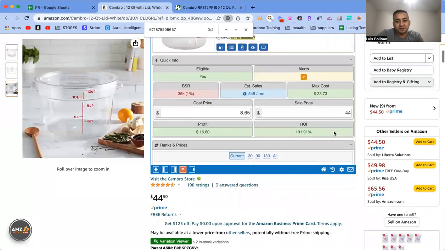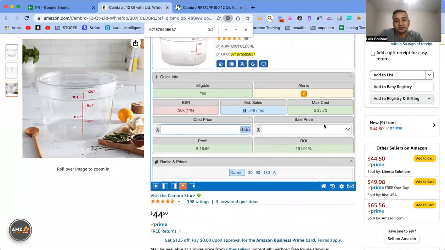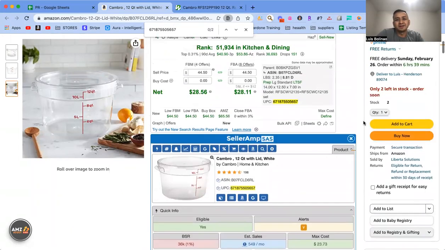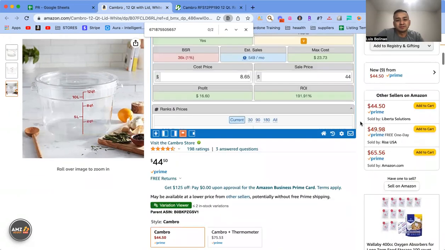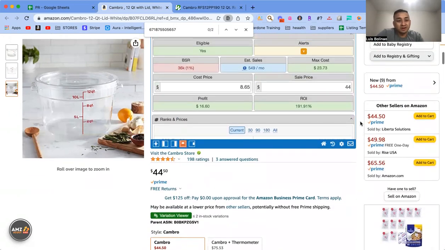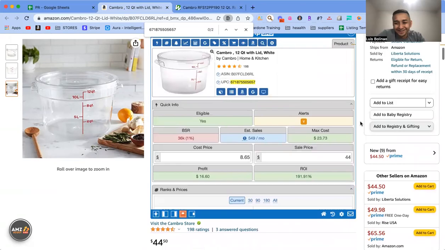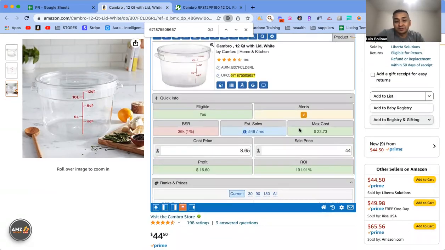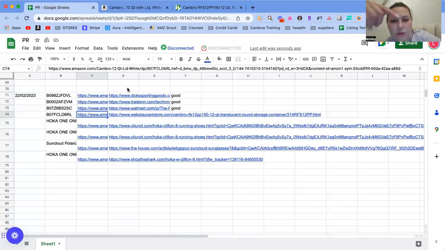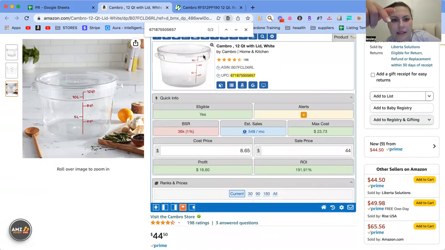So 8.65 right here. 44, really? Oh, that's interesting. This thing is $44. I mean, it looks good as far as numbers, but it's not the same product. And this one has a lid. I don't think the other one had a lid. Good catch.